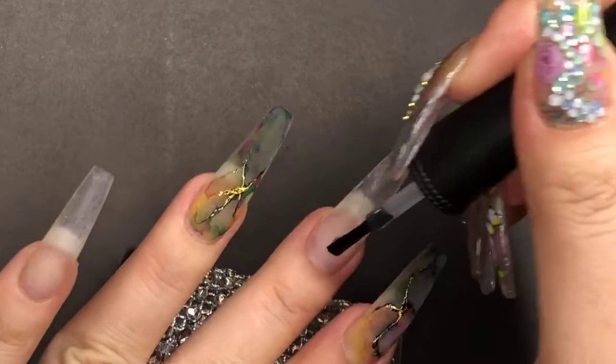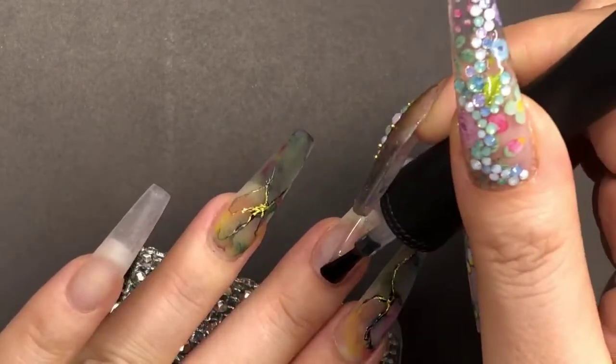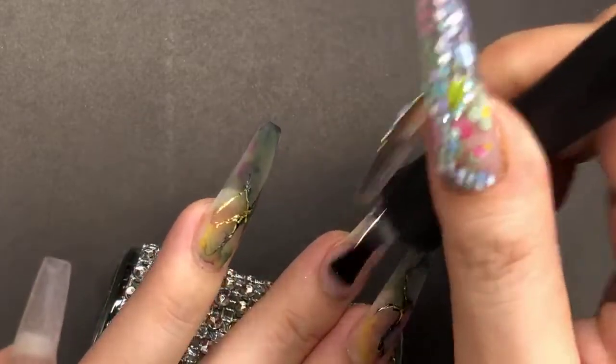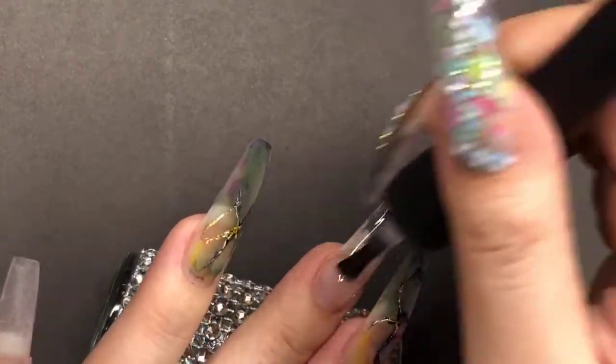Great. So now I'm using that Chanfer Foy and applying it on all of them, which is what I did to my nails, a refill.